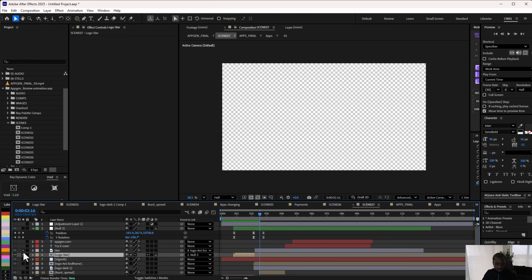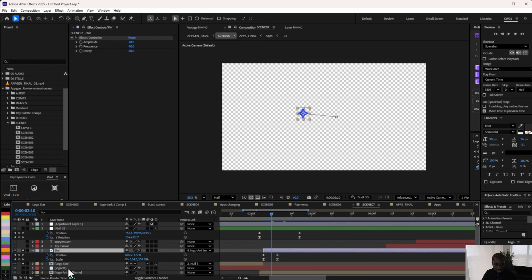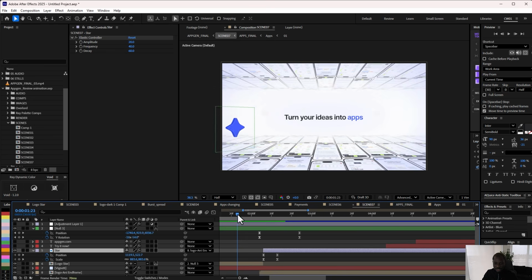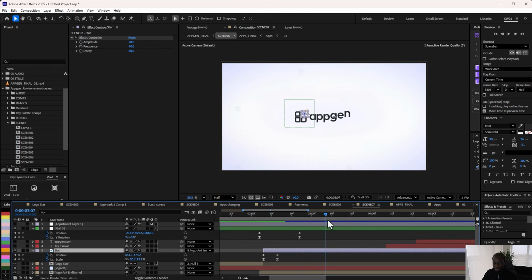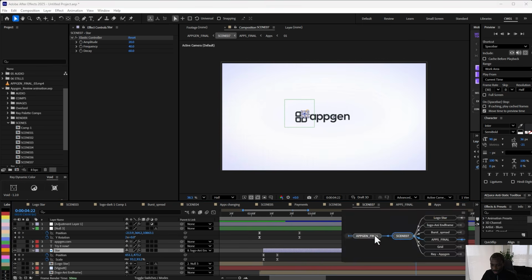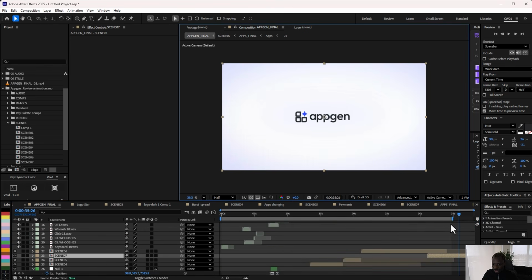So this is the 2D star, and this is the 3D star. And that just takes over. So I just cut it into the part that I want, and that's now the transition into my logo that I've already done before. And I think that's pretty much it.